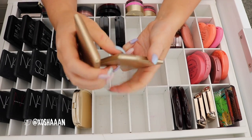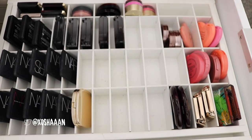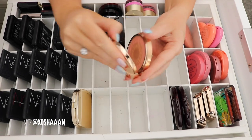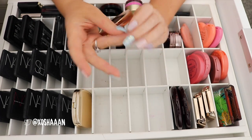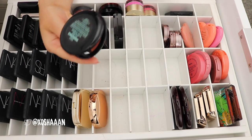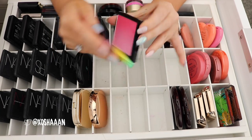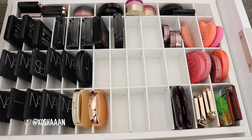Bobbi Brown — I'm gonna keep that, it's Pretty Pink Blush. Another Art Deco — oh, it's so pretty, I'm gonna keep that for personal use. That is Sunshine Blush. Another Vincent Longo — I'm gonna keep this one, this is Innocence Duo Blush because that's really pretty. And then we have a MAC blush — nah. I'll keep this one — this is the Mineral Blush by Ulf. So that drawer is done.